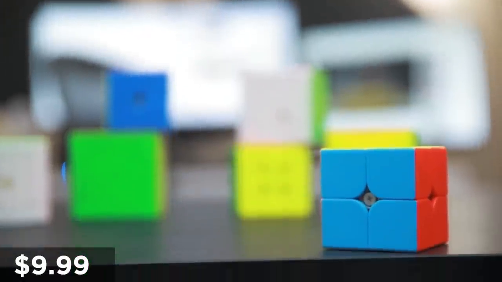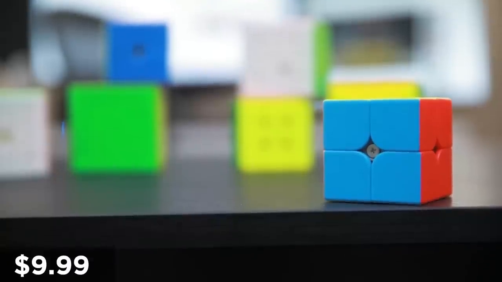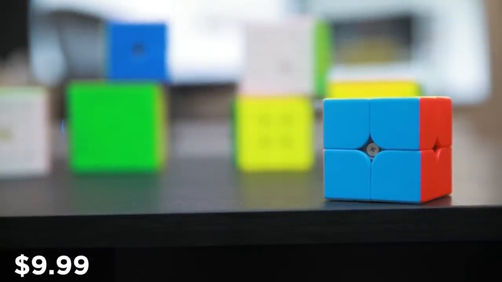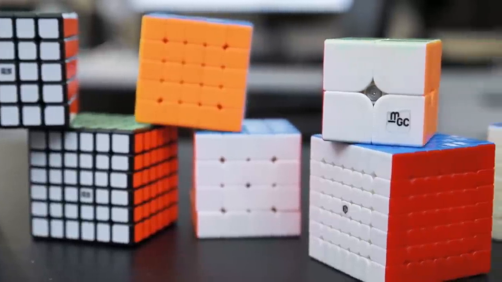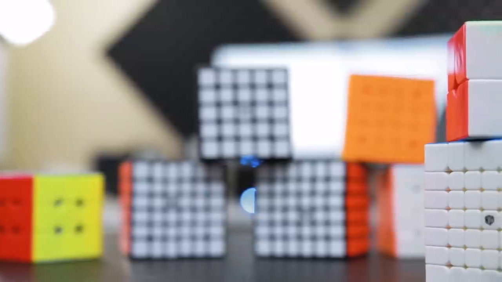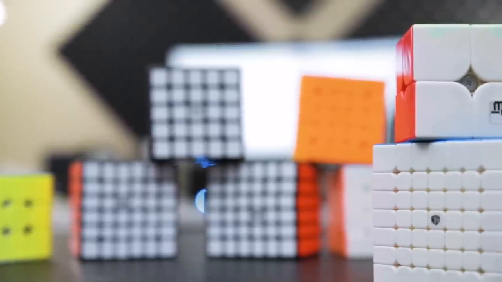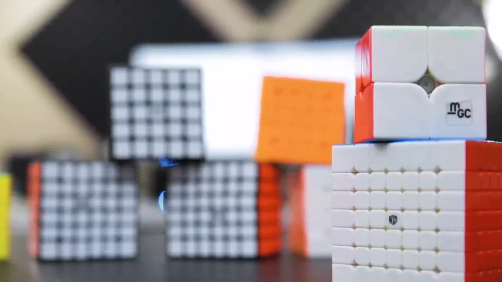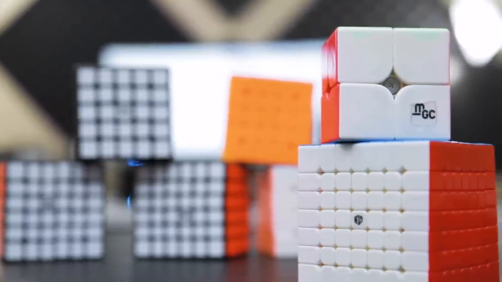First off we have 2x2 and one of the best 2x2s of 2018 is the MGC 2x2. While it isn't the most used cube by top level solvers, we do believe it has many traits that make it widely appealing to most speedcubers. Coming in at only $9.99, it is the cheapest magnetic 2x2 you can regularly buy that is competition viable.